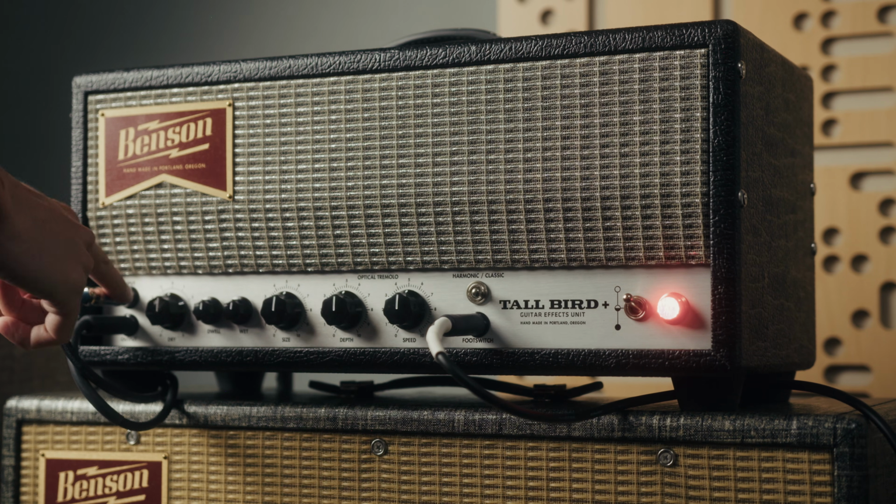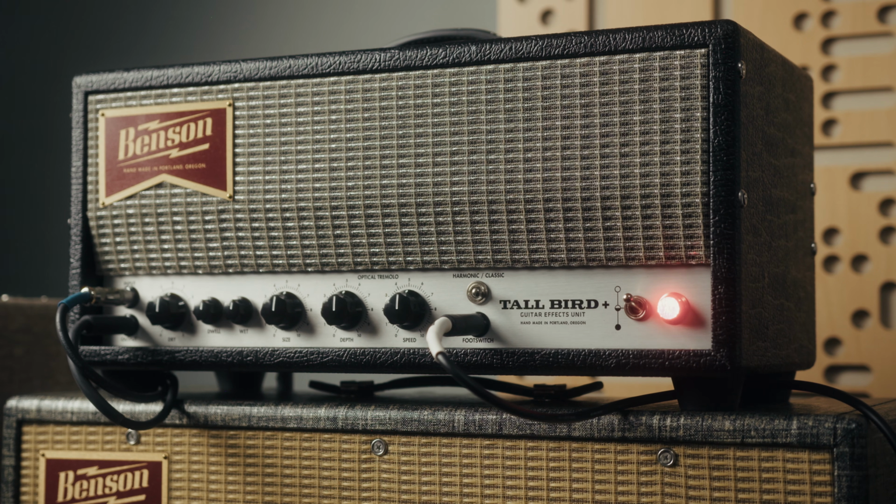So we'll touch on the cut side of this as we move along, but let's go ahead and bring in the spring reverb section of the Tall Bird right now using our foot switch.